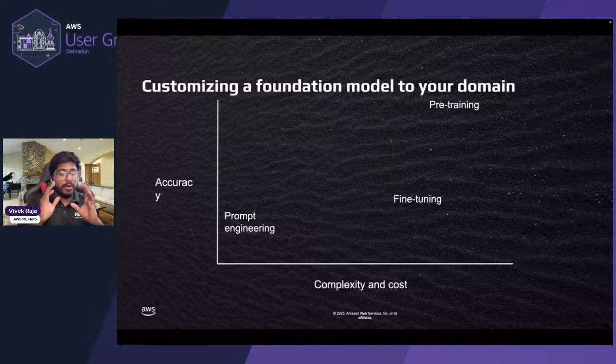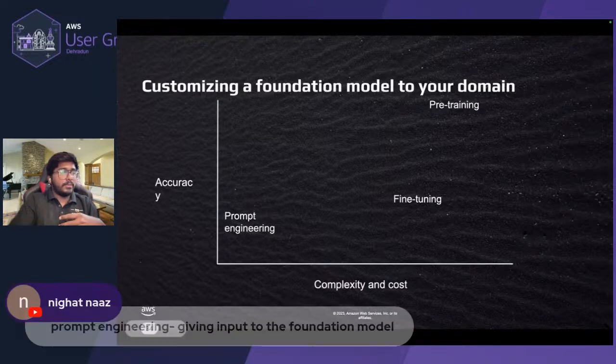Prompt engineering is where you have a foundation model, an LLM, a GPT, you have some access to a foundation model. You are really smart enough to ask the right questions to get the right answer. We used to give a lot of prompts to get the right answer. So prompt engineering is very easy to get started, but you don't really get that accurate an answer, even though the foundation model is capable of answering that. And you don't host it or do anything over here.